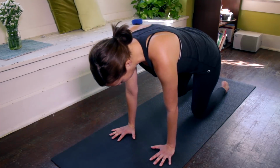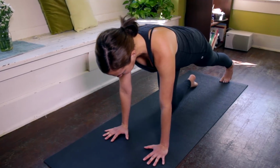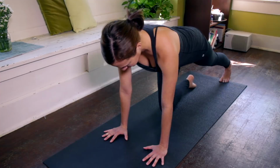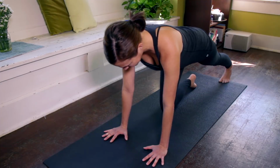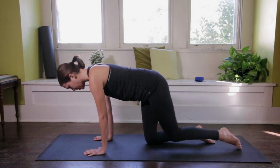Then release back to tabletop position and take it to the other side. Curling the left toes under now, stretching out the back of that leg, the calf, while still maintaining a nice line from the crown of the head to the tip of the tail. Breathe. And then we'll bring it back to tabletop position.